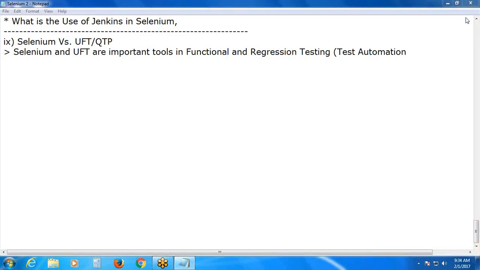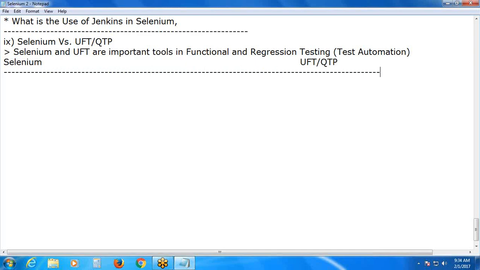Today I will explain just one difference. Tomorrow we will continue, nearly 14-15 differences between Selenium and UFT, formerly Quick Test Professional.